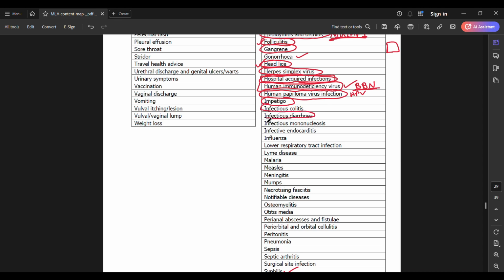Next, you have infectious colitis and diarrhea. In both of these cases, take a history of the diarrhea. Is it watery diarrhea? Is there blood there? What's the consistency? What's the frequency? Is the patient dehydrated? Right, your normal run-of-the-mill gastroenteritis or any kind of infectious colitis. Just make sure you take a thorough history of their bowels, and know which organisms may be affecting them, and how they must have been exposed to those organisms, okay?